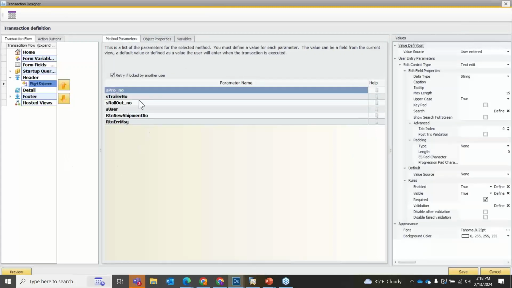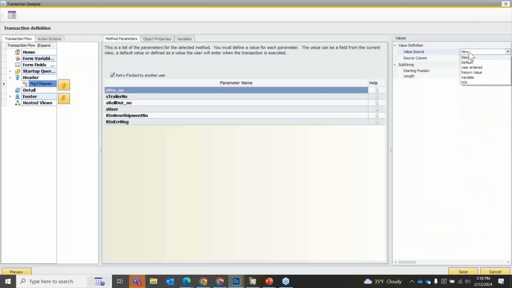I took this transaction, I tell it how to get the information it needs, and now I can go ahead and proceed. Now, let's say for whatever reason, I wanted the pro number to be something that's on my grid. I could go to view and I could actually grab a column from the grid, right? So what if for whatever reason I want my pro number just to be the package ID? I could go grab that, right? I could grab anything from the view.